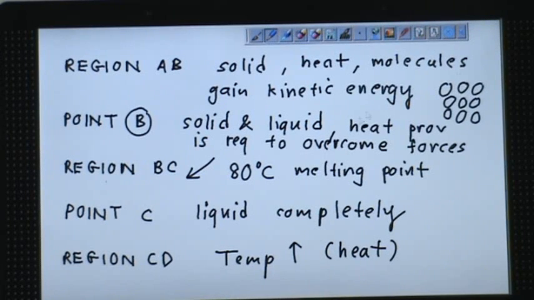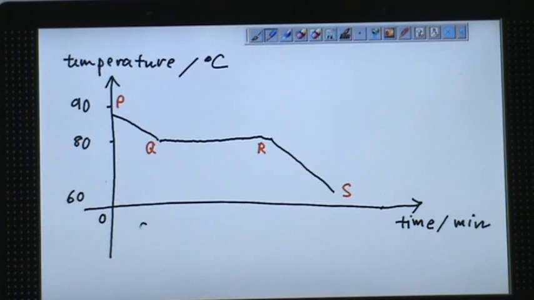So now we go to the cooling curve. This is a graph for the cooling of naphthalene. When we cool it and record the observations and temperature readings, we found out that we have this shape.